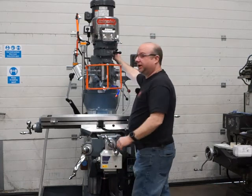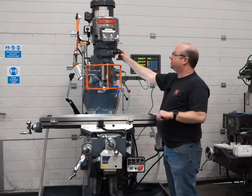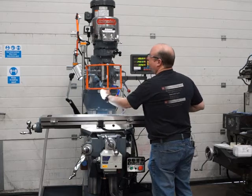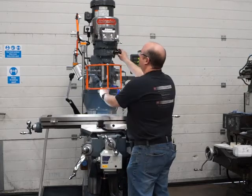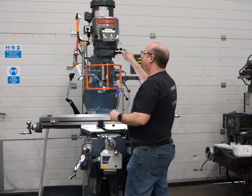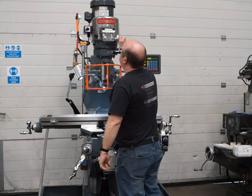Okay, so I'll swap now from low to high, but before I do that, I'm going to go to the neutral position. So push this handle in, we find this notch here, make sure we're in neutral, and then we can freewheel the spindle, clocking up any PCDs or whatever you happen to need clocking up. Okay, so push this handle in again, and it goes back to high range. Just make sure it's locked in before you fire up. Okay, and there we go, on high range now.